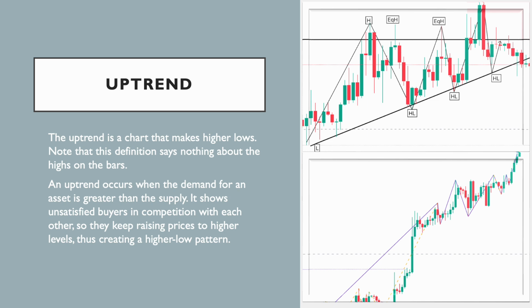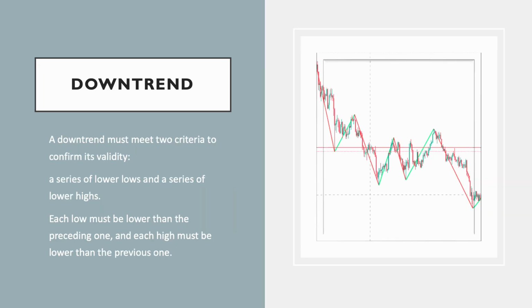Now, intuition and even common sense suggest that the definition of an uptrend will be higher lows and higher highs. There is a reason why I use the textbook definition of higher lows. Higher lows are a manifestation of rising demand. Rising demand is a cause, and the effect will eventually create higher highs. But if you find it confusing, it is okay to use higher lows and higher highs as the definition of an uptrend.